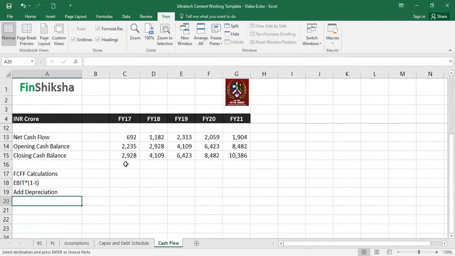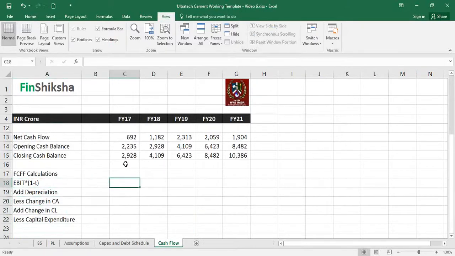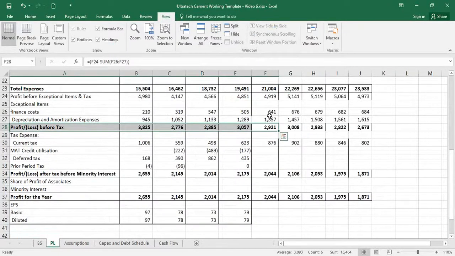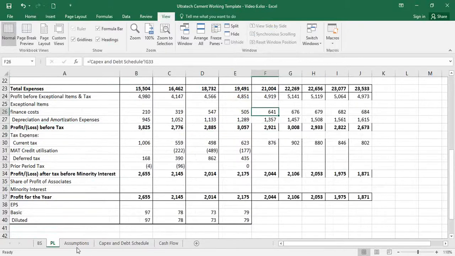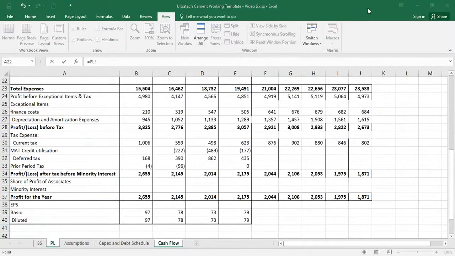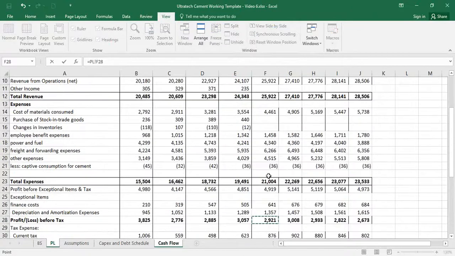The debt calculations don't come into the picture every year, right? Now, what is the EBIT? EBIT is profit before tax plus interest, right? So that's what I'm going to put in here. That's equal to, for FY17, what's my profit before tax? That's this number. That's FY17, profit before tax, plus the interest component, close bracket, right?